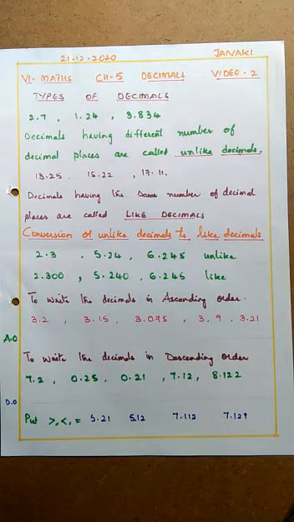Good morning, children. So far, we have learned how to express decimals, conversion of fractions into decimals, etc. Today, we learn what the types of decimals are. Just like in fractions, where we have different fractions like proper, improper, mixed, like and unlike fractions, here also we have like and unlike decimals. Now let us see the example and the definitions.